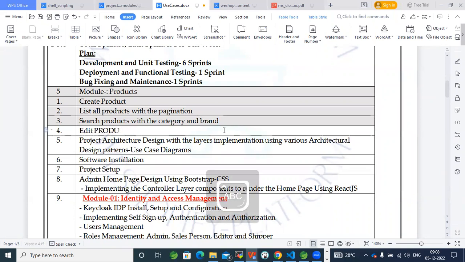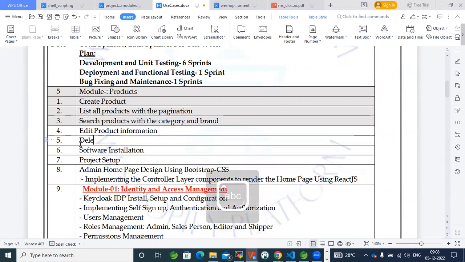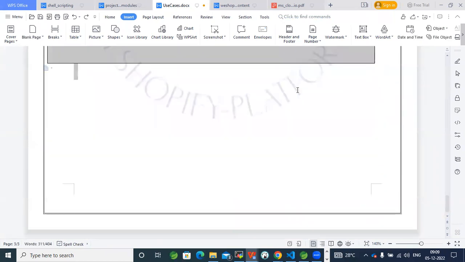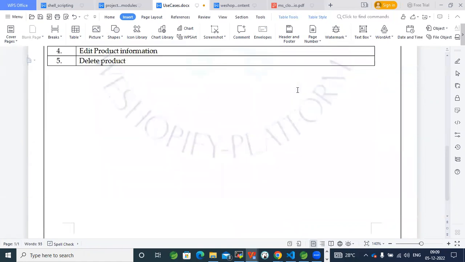Edit product information, and then delete product. So let me remove all other rows which are not required for us.